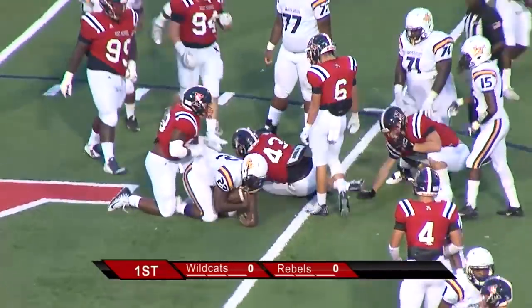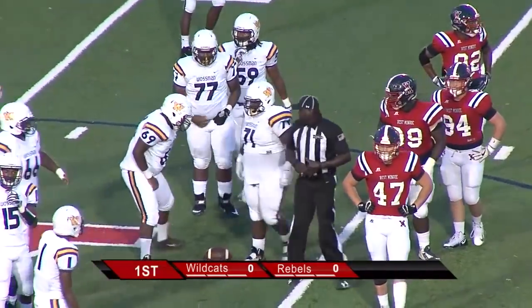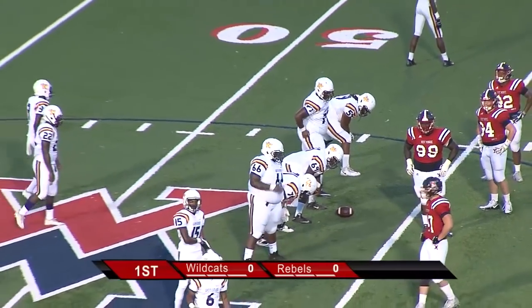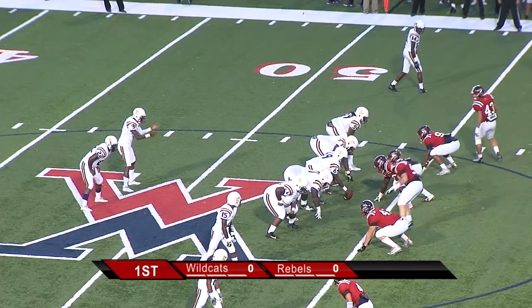He's going to have yardage, 4 or 5 yards that time. Carry that time by number 22, Cameron Mock, who's listed on the roster as a linebacker. Looks like a linebacker, big guy back there in the backfield. And Green, the junior quarterback, in the shotgun. 2nd down and 6. Ball is at the West Monroe 46-yard line.